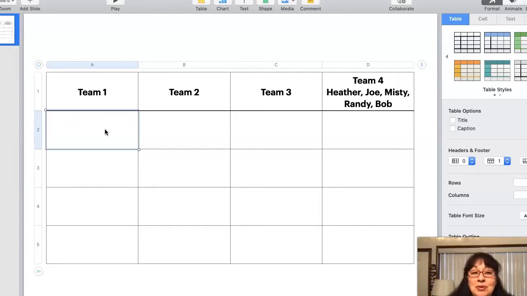One thing that's super important is that we've done all of these things in the past as a whole group. I never send them off to do something in a small group and just think that I have the expectation that they'll know what to do or how to behave and have all the expectations. We've done it. We've done all of these things together. So I'm going to quickly fill those in.